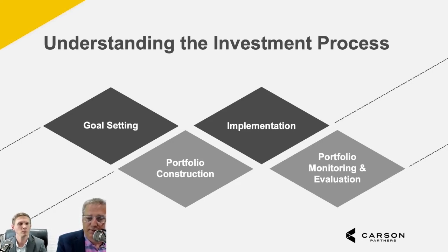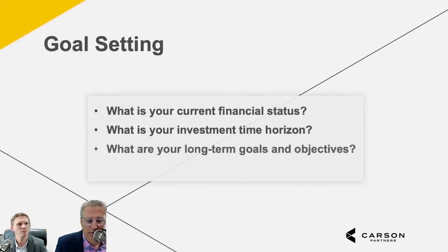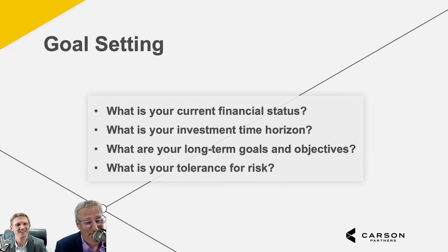At a high level, the investment process consists of four primary steps: goal setting — your blueprint, a formal assessment of your needs and goals; portfolio construction — developing the foundation framework for your portfolio; implementing the plan — executing and getting legs under it; and monitoring and evaluation. The investment process begins with understanding and establishing very clear and specific financial goals. If you're working with a wealth advisor, he or she can help you identify and prioritize your objectives.